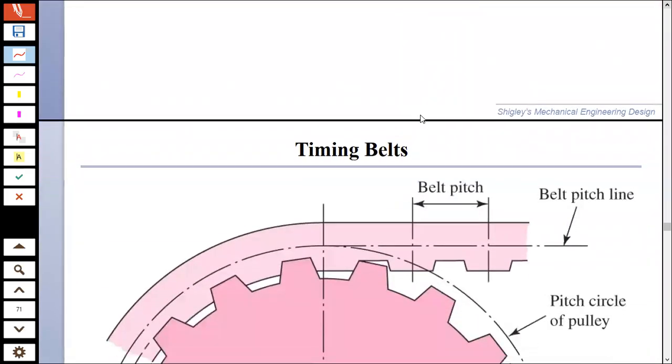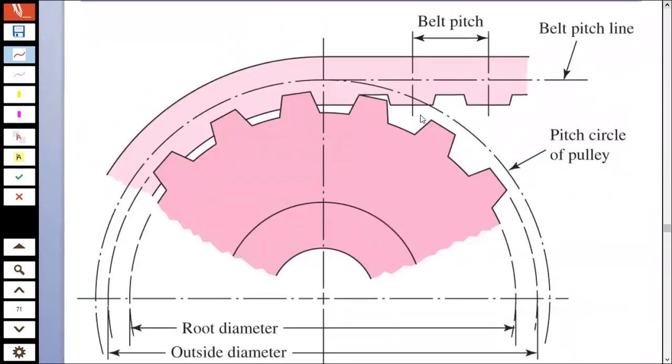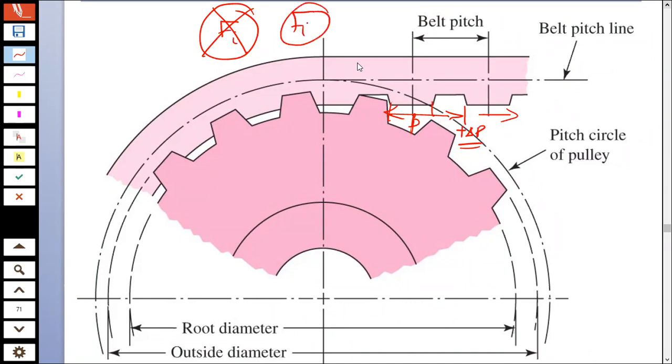As far as timing belts are concerned, timing belts are similar to V belts. The only thing is कि first of all you don't have Fi in here. ठीक है जी. Why no Fi? Because देखें, if you stretch this, this pitch is going to be disturbed. यहाँ से लेके यहाँ तक, this is the pitch of this. If you stretch this, the pitch is going to increase, so this will be P plus delta P then, right? So therefore you cannot have Fi in timing belts.